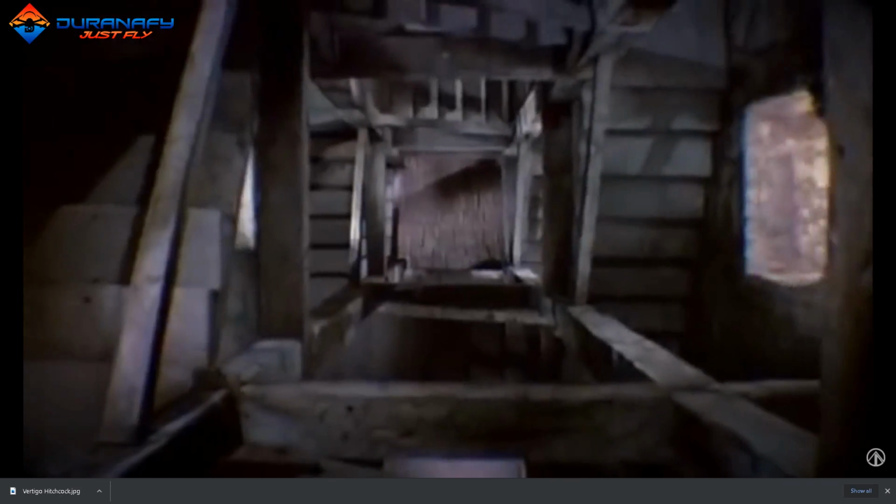Essentially, the vertigo effect, or the Dolly Zoom effect, is a push-pull with the camera. In 1958, Alfred Hitchcock invented the Dolly Zoom effect for his masterpiece, the movie Vertigo. What he did was put a camera on a dolly, and as he's moving the camera, he's zooming in and out. And by doing so, it creates this background perspective shift.